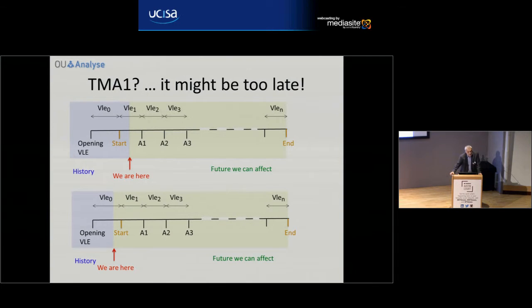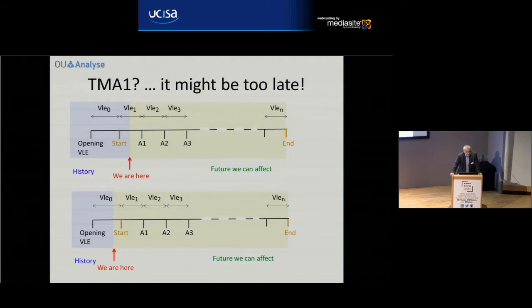Now, we have to go back in time a little bit. We must somehow start predicting before the first TMA, so that there is still time to do something to help the student. In fact, the VLE system opens about 3 weeks before the start of the presentation. So we start predicting at the opening of the VLE system. And we've got some very interesting and sometimes criticized results.